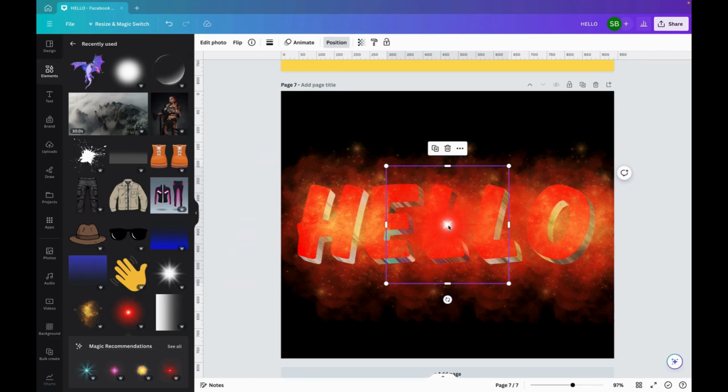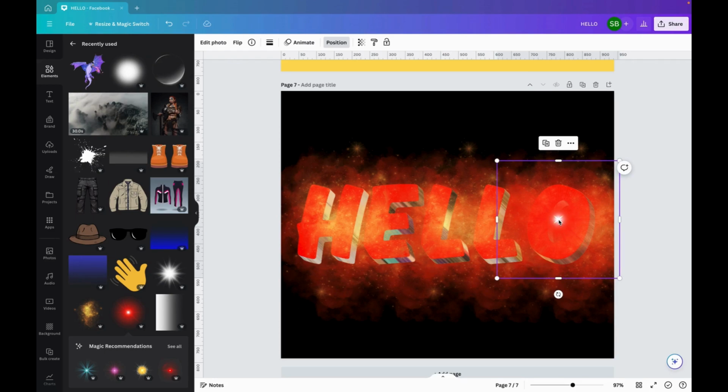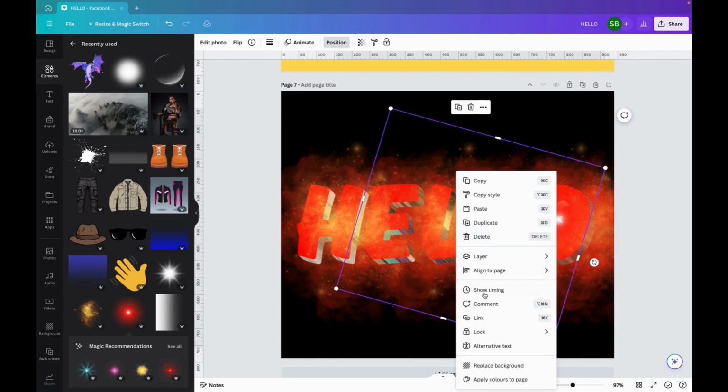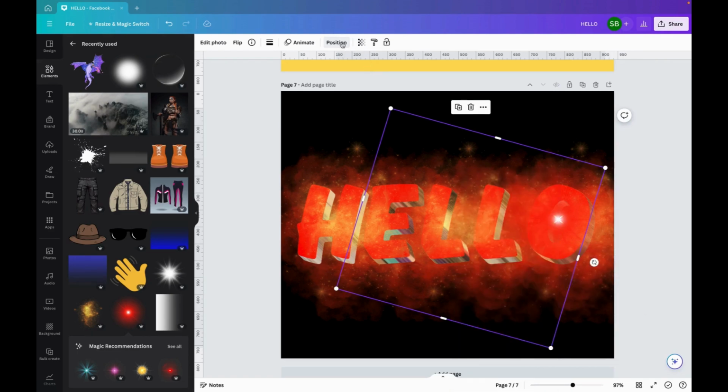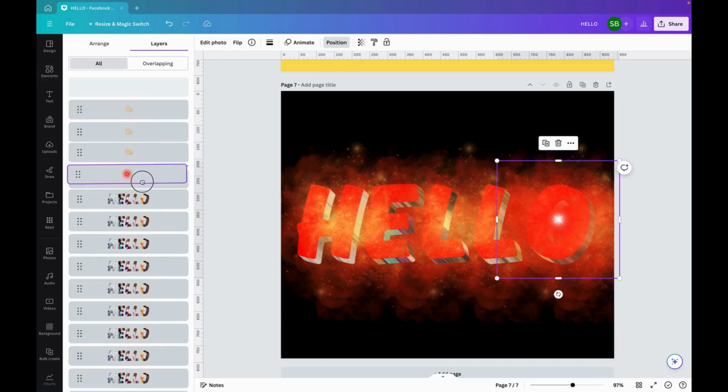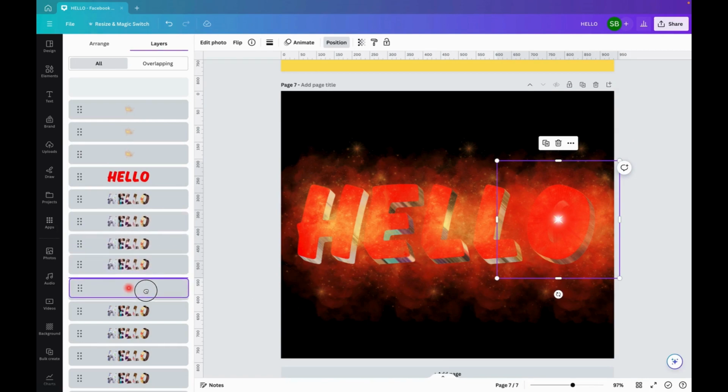With these, I came over to the O, for example, clicked on Layers, clicked on Position, went to Layers, and I took that down sort of here.